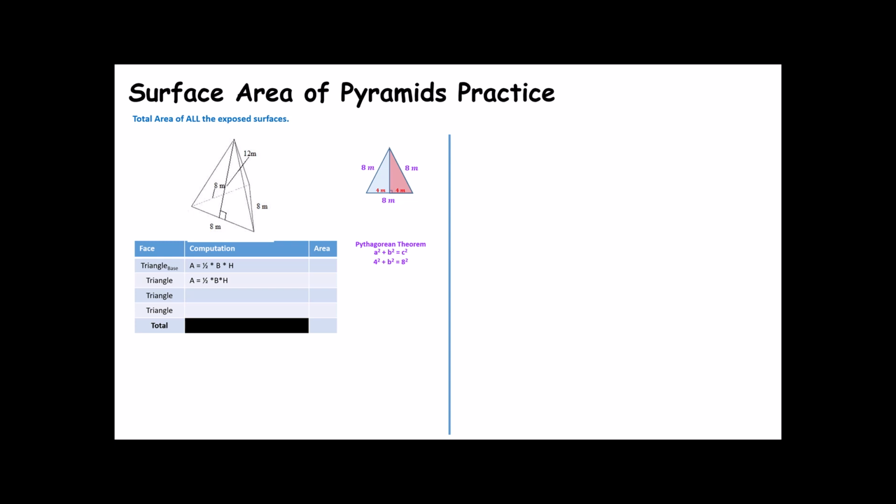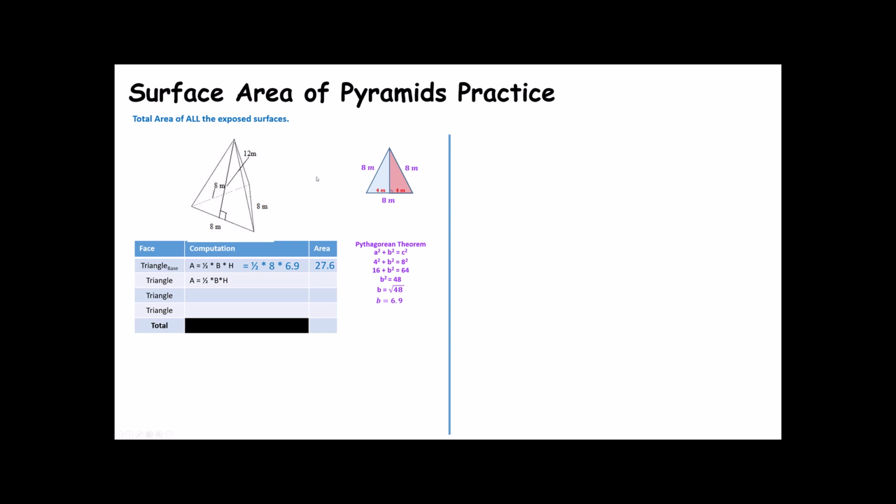Notice that this time, I know one of the legs is 4. I also know the hypotenuse is 8. Remember, the hypotenuse is the longest side. It's across from the largest angle, the 90-degree angle. And once again, I can use my Pythagorean theorem to compute that the height of this triangle is going to be 6.9. So I plug that in. Once again, keep in mind, I've rounded to the nearest 10th. Students in my class should always round to the nearest 10th on these. That way we all get the same answers. And we can compute that.